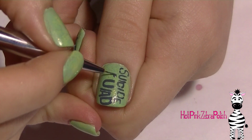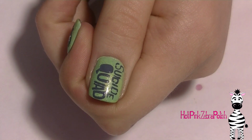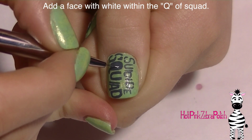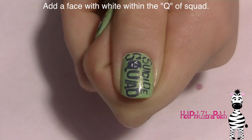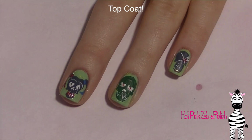And before the U, we're going to be writing the Q. So first start with a circle shape or an oval shape, and then add the little tail of the Q beneath that, and finish that with an S. And then in the Q, we're going to be painting a tiny little face, make little X's for eyes, 2 little lines for the nose, and then a little dotted smile. And of course, apply a layer of top coat.